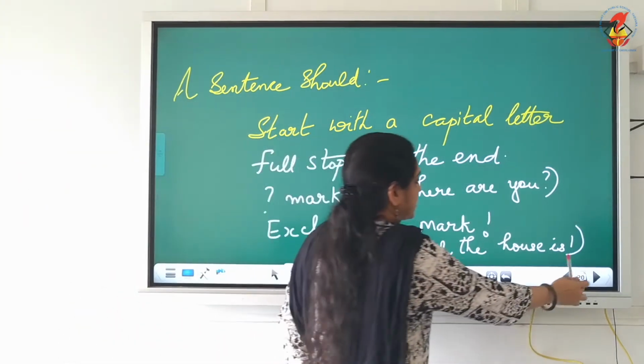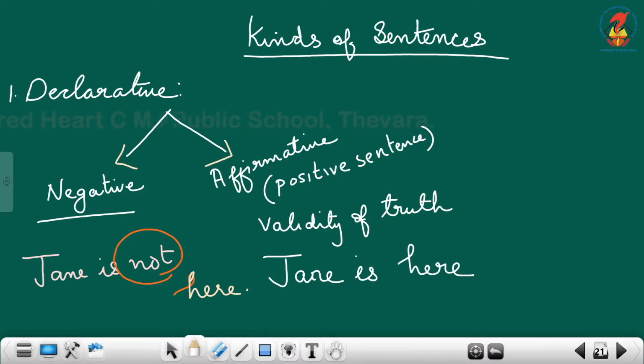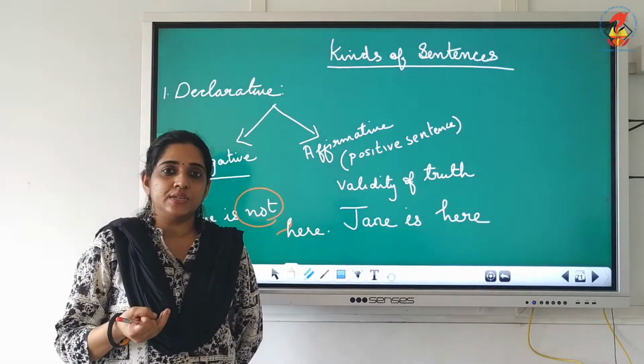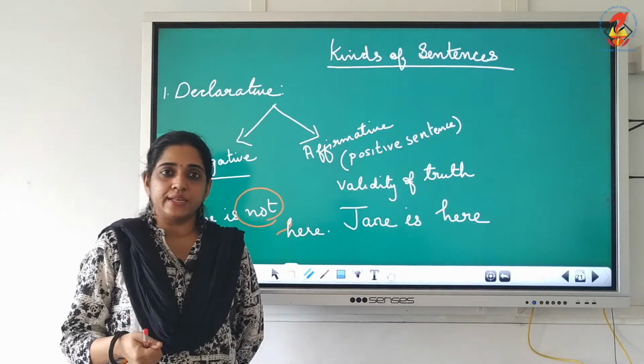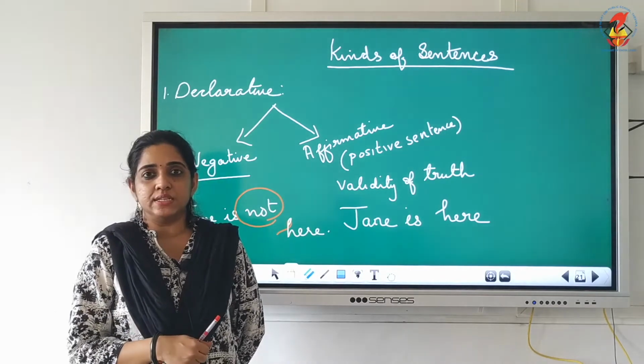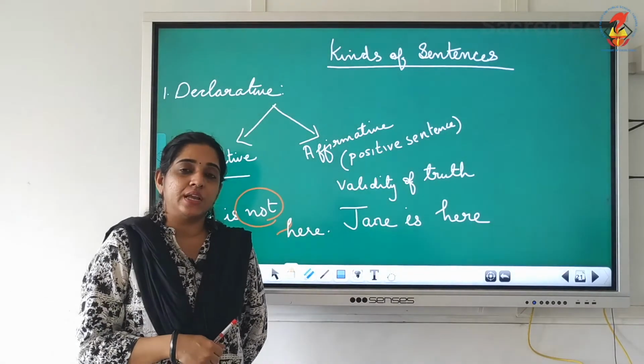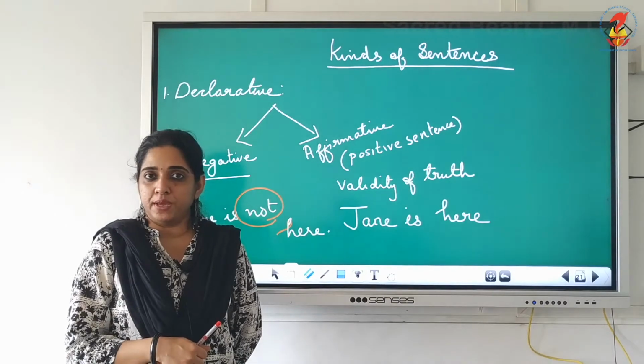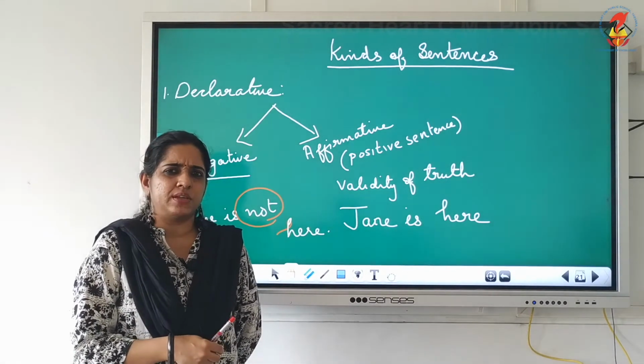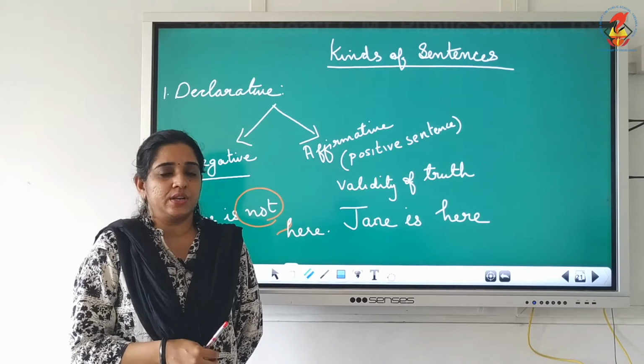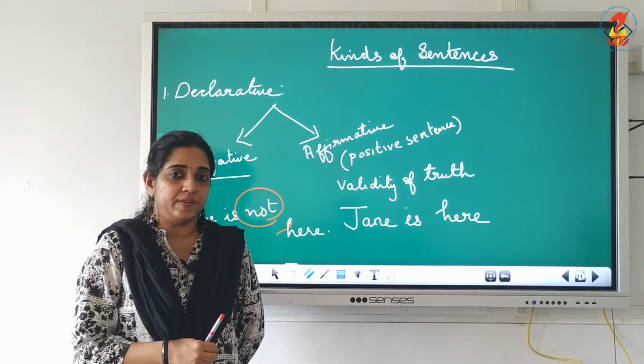Now coming to different types of sentences. Which are the kinds of sentences that you studied in your standard 5? There are 4 types, is it? Which are they? They include first one, declarative sentence, second one, interrogative, third one, imperative, fourth one, exclamatory. These are the 4 types of sentences that you have studied. Now what is a declarative sentence? Assertive or declarative means a sentence which says about something, a casual thing, a declaration. All these are called a declarative sentence.